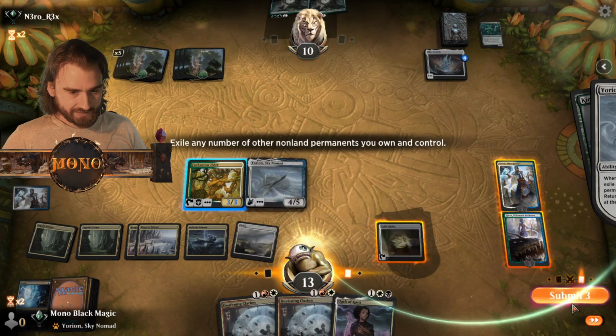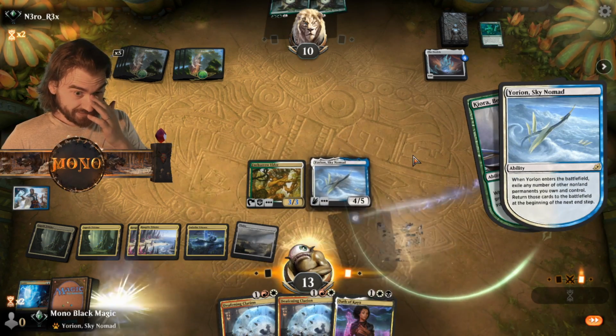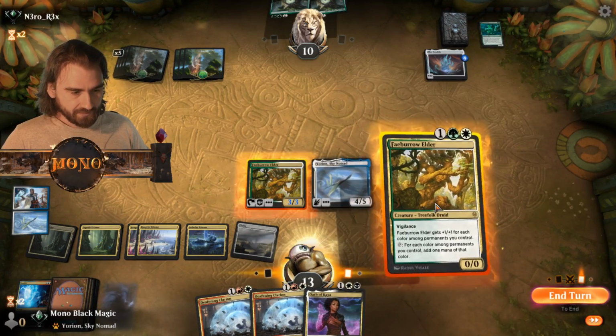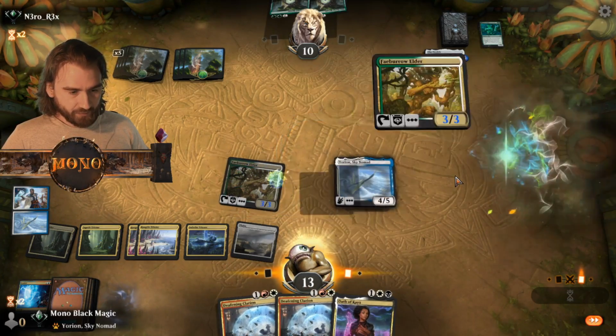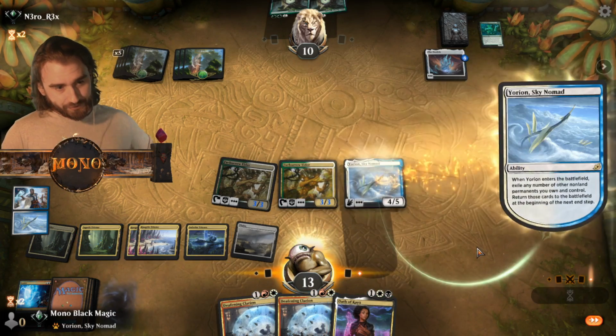I think we exile all this, honestly. Getting them back with full loyalty and drawing cards seems pretty nice. Pretty nice. And yep, done another favor. And I'm done, sure.